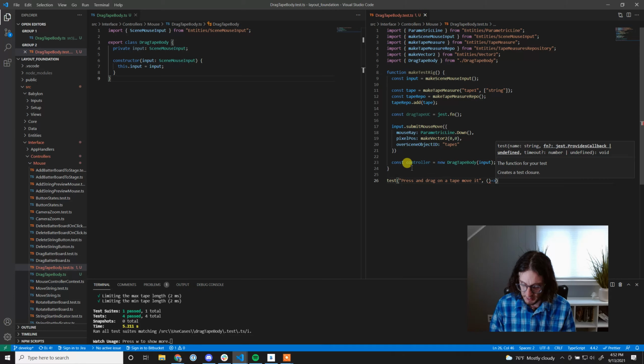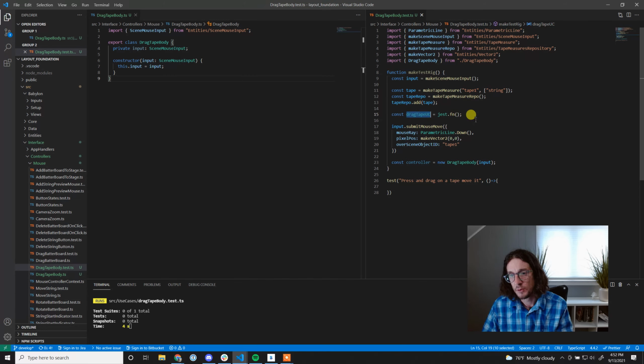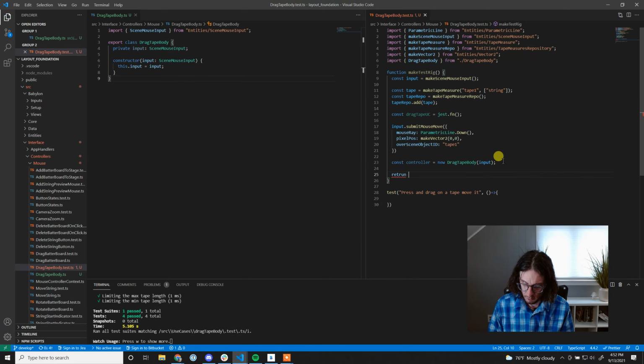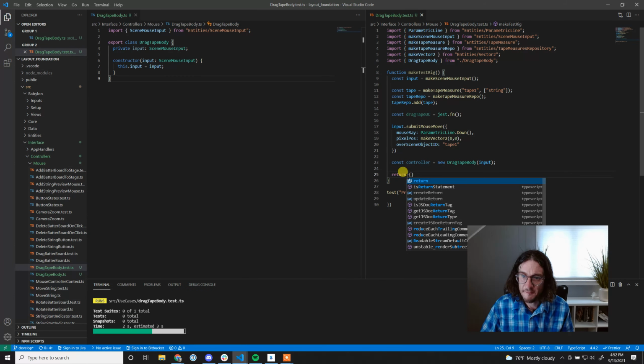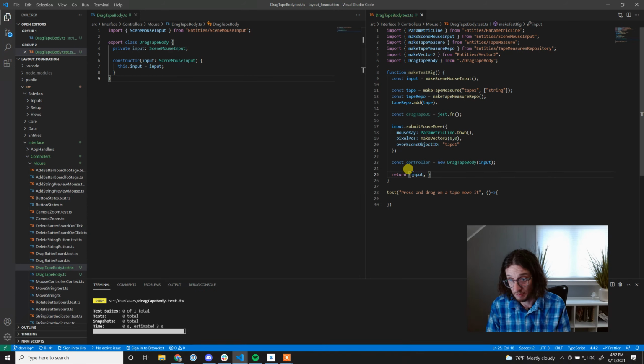This is going to be our first test. We're going to check to see if this happens. So we're going to check for press and drag, and that should drag that tape, should call that use case. So we are going to need, oh no, we're going to return these things. We're going to return, so we're going to fake the input. So we definitely need to have the input so we can apply presses to it.